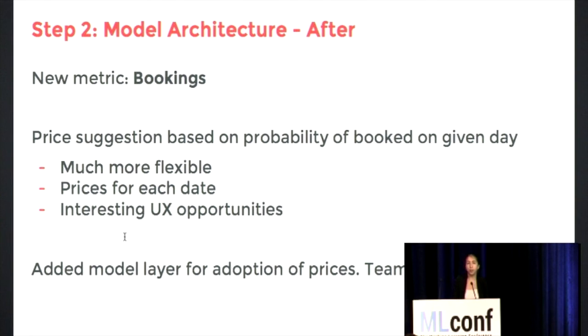And the way that we formulated the problem was we thought about it in terms of not just one price, but we thought about what was the price on any given day so that we could have variation across different days, and we could have it be alternating every single day, updating dynamically. This also led to interesting user experience opportunities where, because we didn't have just one price and we had this probability, we could showcase to you different features in our UX that might help you to understand better what price you should set.